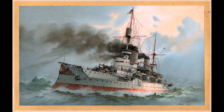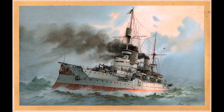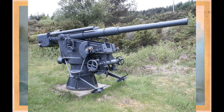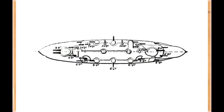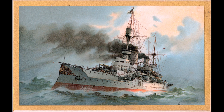On the German side, we have SMS Kaiser Friedrich III, lead ship of her class of battleships. Her layout is more traditional than Thunderchild's, carrying two twin 9.4-inch gun turrets, one fore and one aft. While these guns are relatively low caliber for battleships at the time, they're just as effective as Thunderchild's older 12-inch guns. Kaiser Friedrich also carries 18 5.9-inch guns — 12 in casemates along the side, and 6 in single turrets — plus 12 88-millimeter guns and 12 37-millimeter guns spread along the hull for close-in defense. She carries six torpedo tubes, with one pointing in just about every direction. Her armor is slightly thinner than Thunderchild's and spread over a larger area, giving her less protection overall. At full speed, she can make about 17½ knots.